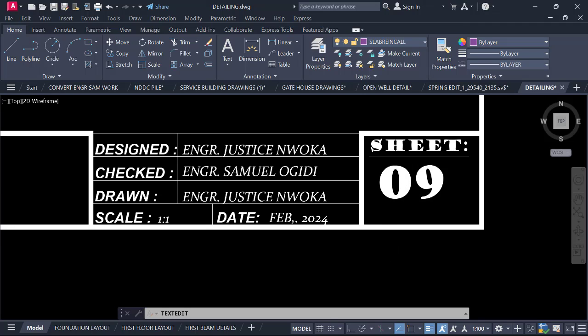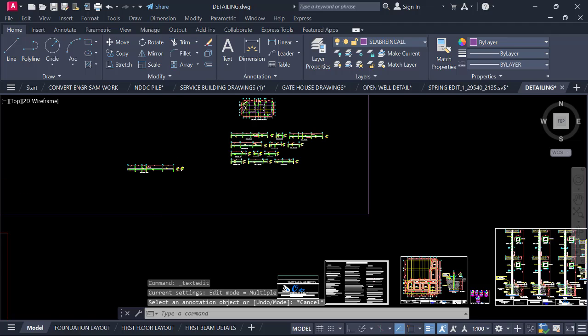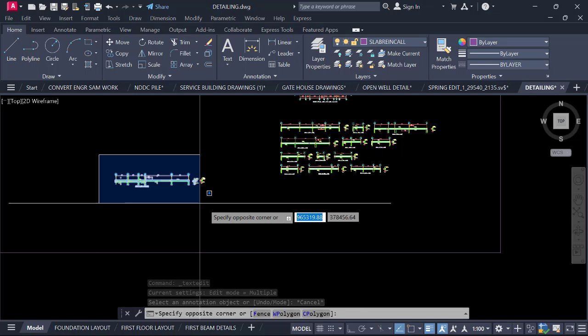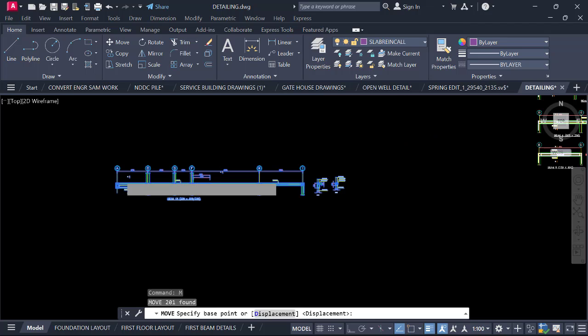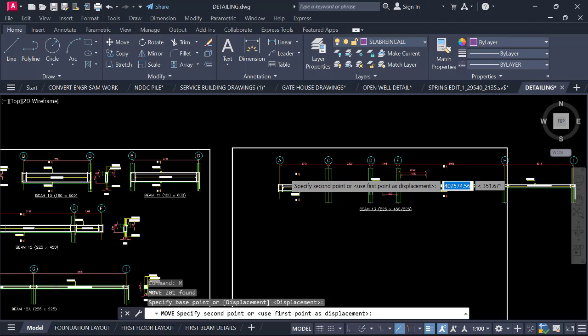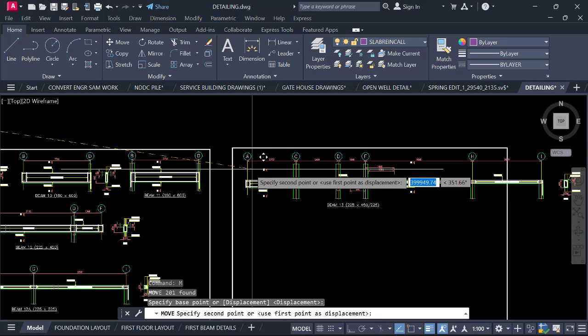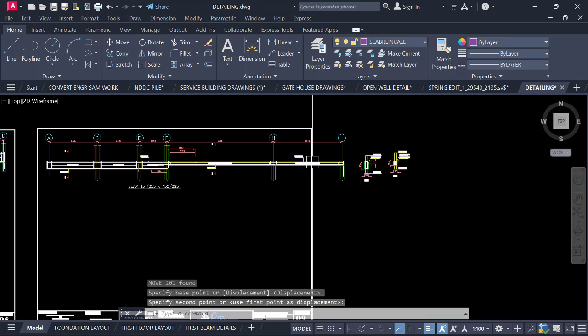Okay, that's fine. Then I will go again and move the final one here, which is the first floor beam. So this is the final beam detail for the first floor, so I'll move it from here and then keep this here. Okay, that's fine, and keep this here. Now you can see that it is trying to come out from the template.